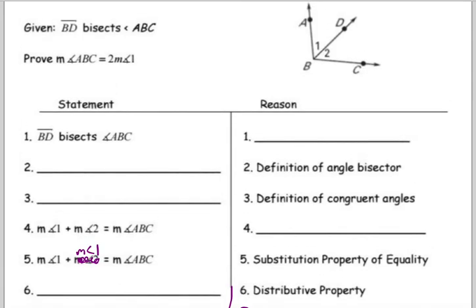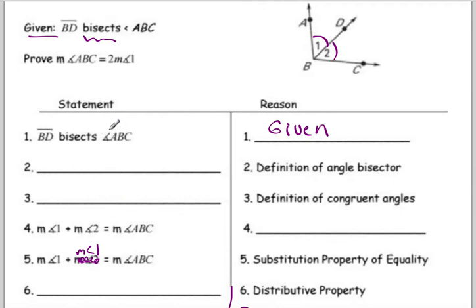So up here they have a vocabulary word in the given. Know that usually that's going to have a definition in one of our reasons if we've got vocabulary for a given, or sometimes it's a property of that vocabulary term, just depends on what it is. They're saying that BD bisects angle ABC, and we know that when an angle is bisected, these two angles will be congruent. So the first thing here, that BD bisects ABC, was given to us, that's given. It's like a free answer, but again, remember, prove is never a reason, don't put that.